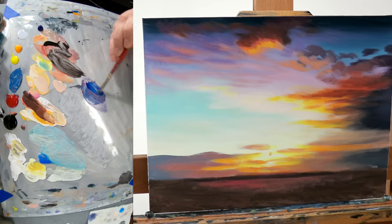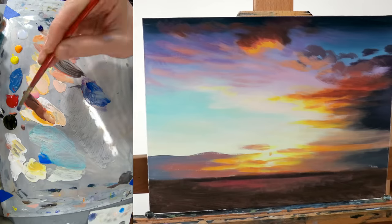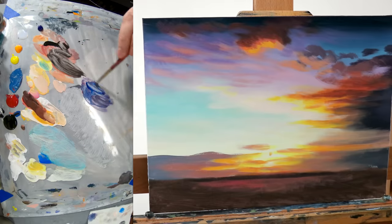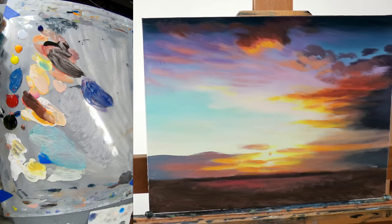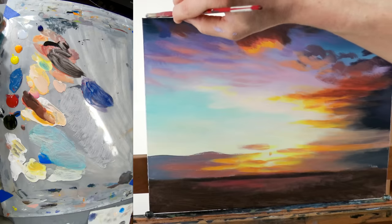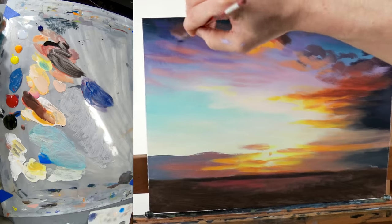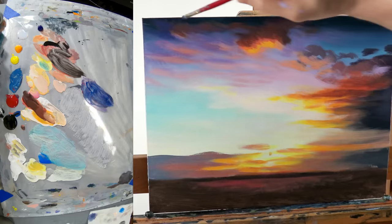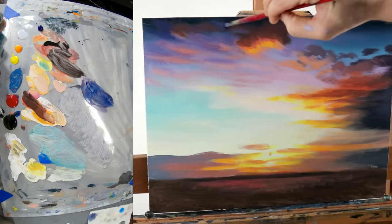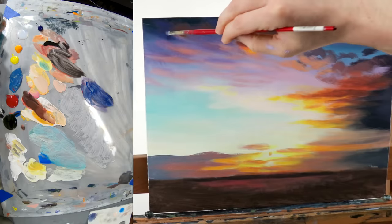Take some phthalo blue, a little bit of black, magenta, mix an even darker blue here. Yeah, see that rich, rich color going on. It's got a little more life in it than that dark blue I mixed up high.